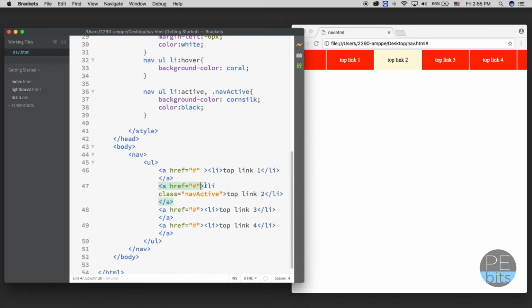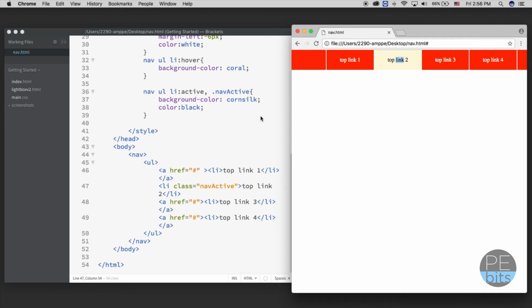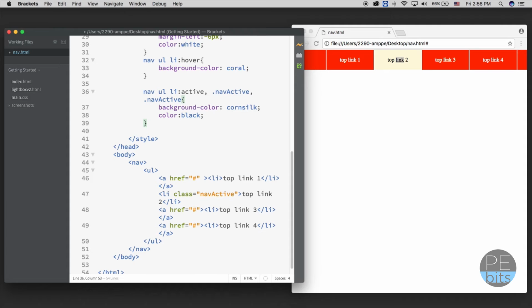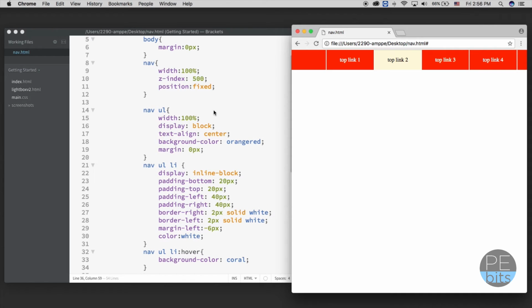Now the other thing we can do with this is get rid of the links. Like that. So now we don't have an active link on this. And we still have a hover over here, so we want to override that hover. So in here, again, we'll do a comma separated .nav active hover like that. And what this is going to do is just going to override it, so there's no rollover when we roll over that link. Like that.